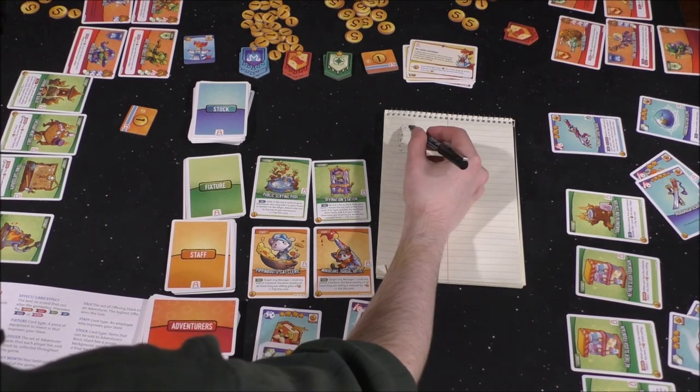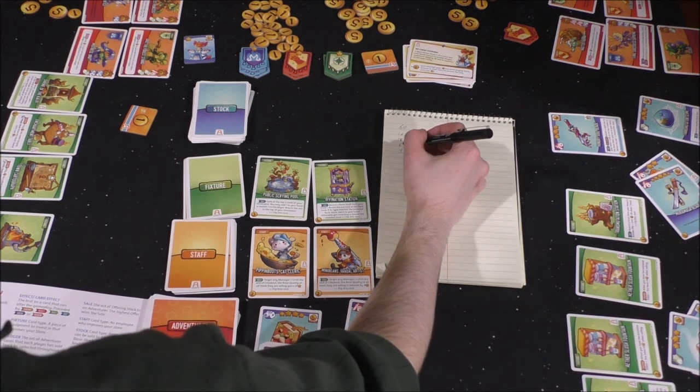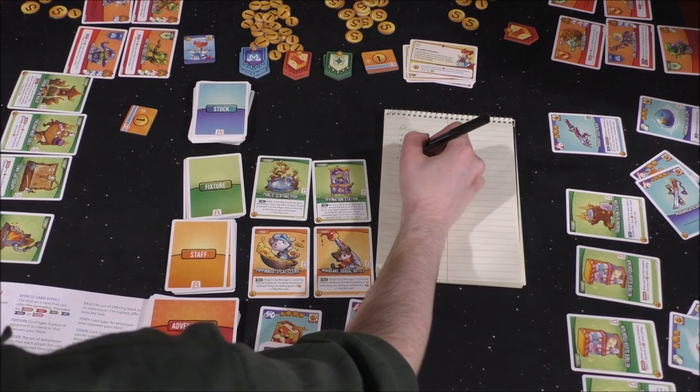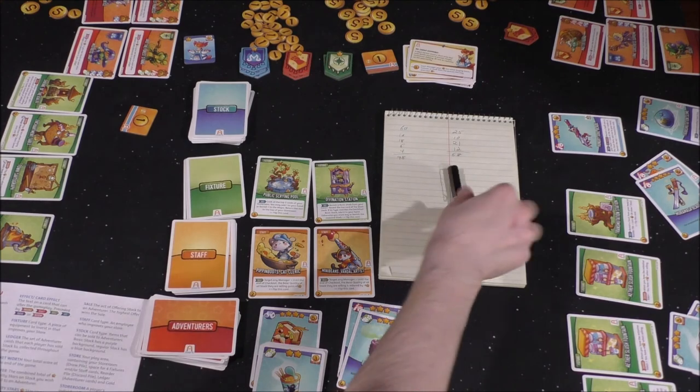Wow, that was almost enough for my stock cards. Stock: 70, 88, 94, 98, roughly. So a 30-point lead there. 30 points, sorry. So what did you think of Adventure Mart?